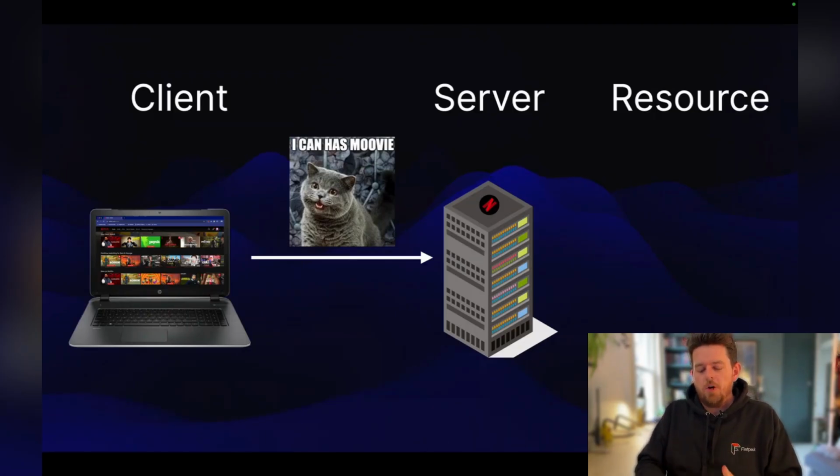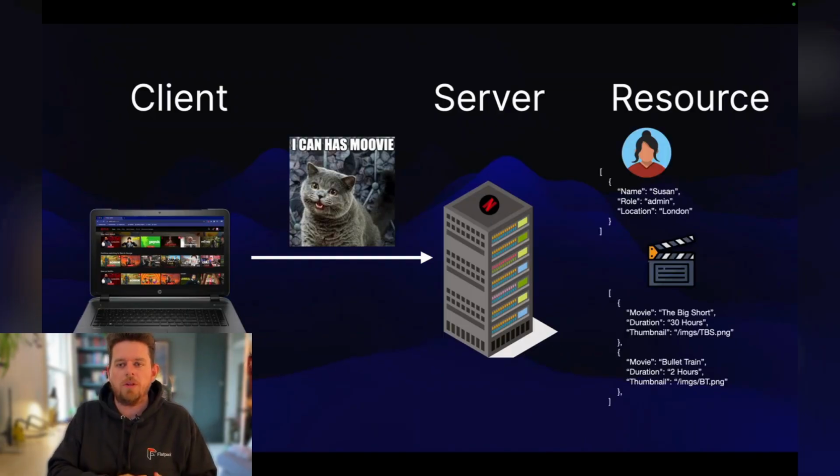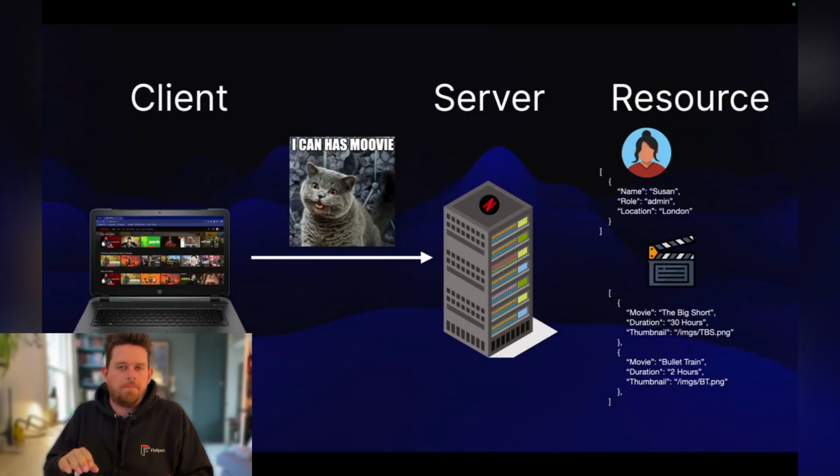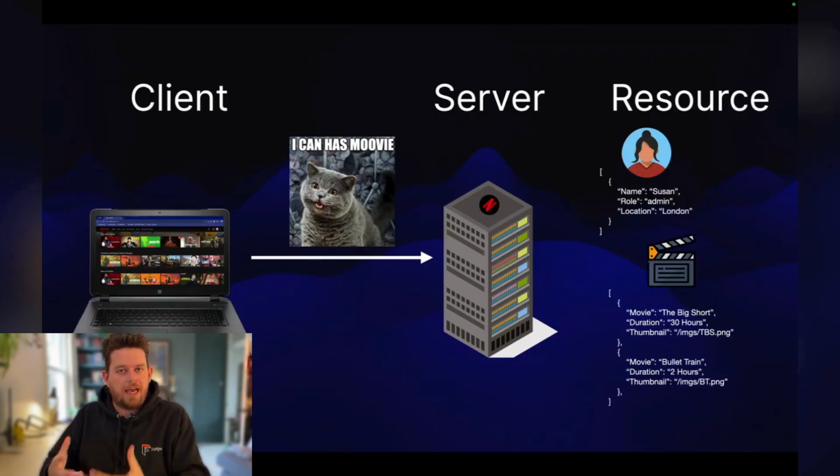And then the server will go and get the third important part of a REST API. It will go and get the resource. Now, a resource can be anything, really. It could be images, it could be lists of users, it could be just one user, it could be all of the details about that user. It could be short clips, it could be audio files, for example, in the case of maybe Spotify or Apple Music. We would have one major resource that they'll deal with is audio files.